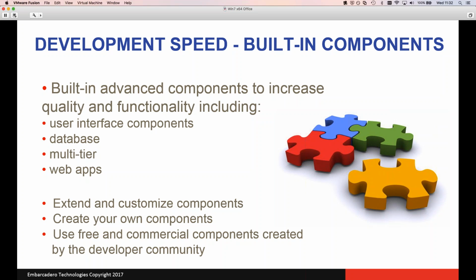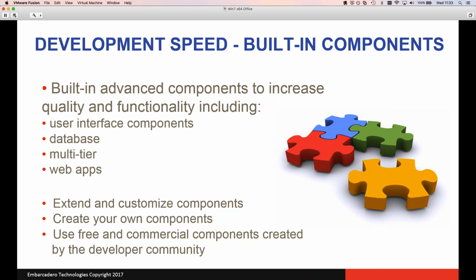Not only do you get the source code of all of those components, and that's a big thing, but that's not typical, for example, for building Windows applications. Even if you have reusable controls, you typically don't have visibility into the very source code. In Delphi and C++ Builder, you just right-click on the name of a type, select Find Declaration, and you jump directly into the source code that comes with Delphi itself, and you can see how this component or this type was implemented. And this knowledge you can use to create your own components.